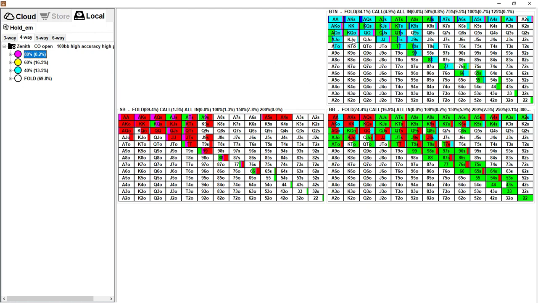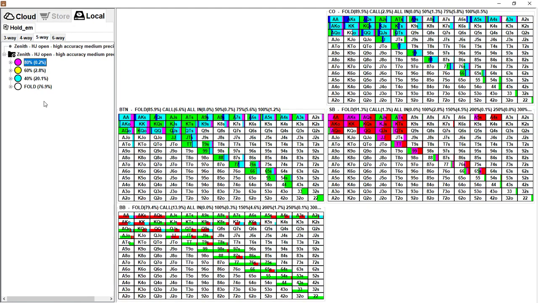So knowing that when the rake is high, you really want to narrow down your calling range and instead play raise or fold to try and disincentivize your opponent from calling. Anyway, you can see the same kind of thing here.